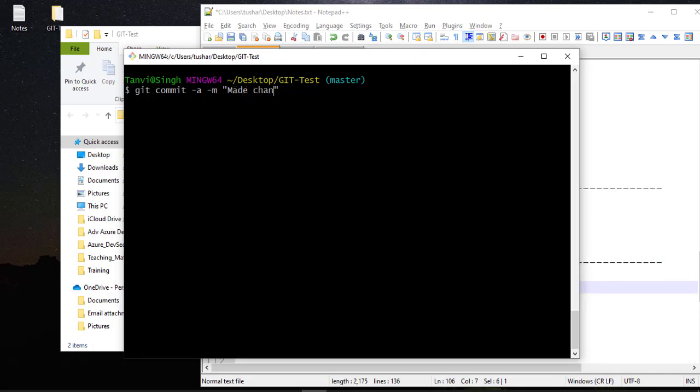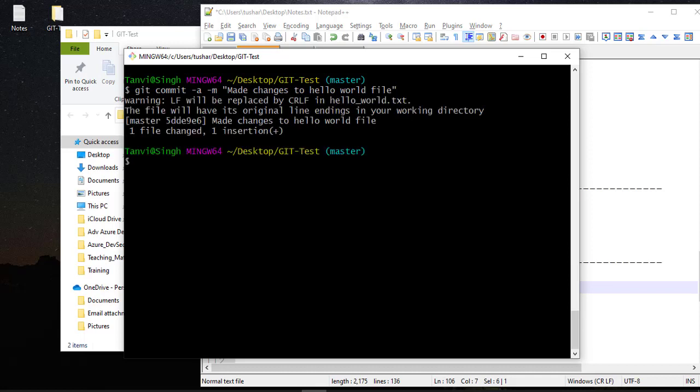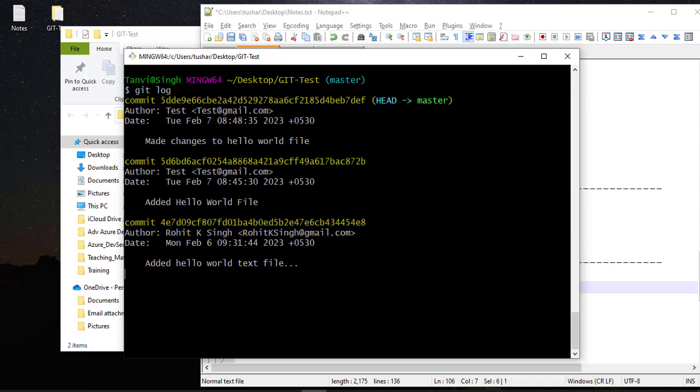Made changes to hello world file. Perfect. Done. Now this time if you see, it inserted one file change. If I go and look into the log, this is what we have right now.